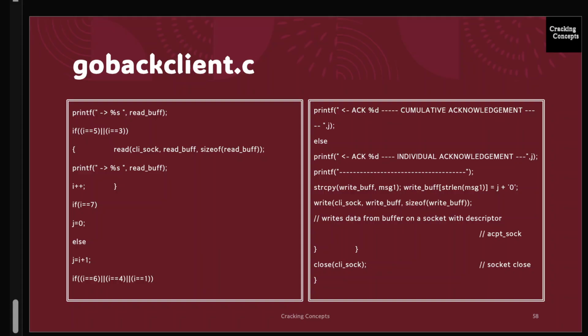After all that, if some data has to be sent from the receiver to the sender side, it will be written to the write buffer, and that will be written to the file descriptor using the write function so that the sender can read it using the read function there. Finally, we'll close the socket used.